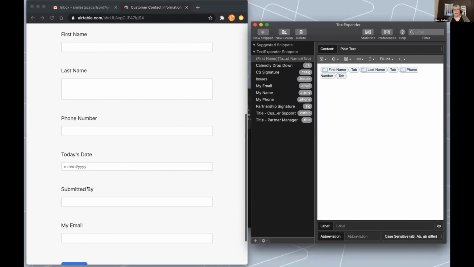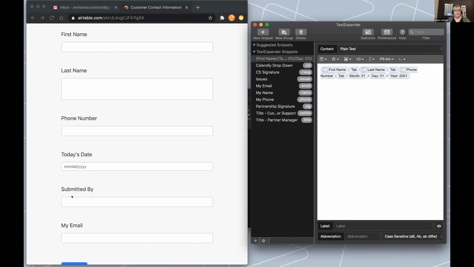Now, today's date. I don't know about you guys, but with current times, I can't tell you what today is. Every day is blending into each other, so I don't want to actually have to type this. So I'm going to use TextExpander's date functionality, which is the date icon, on the far left-hand side. And if you look over here, it's telling me what format it needs. It needs 2 numbers for the month, 2 numbers for the day, and 4 for the year. So I'm going to go over here to the dates, and I'm going to find first the month, the 2 numbers, and it's wanting a backslash, so I'm just going to put that in there. Then it's going to need the 2-number day and a backslash, and then the 4-number year.